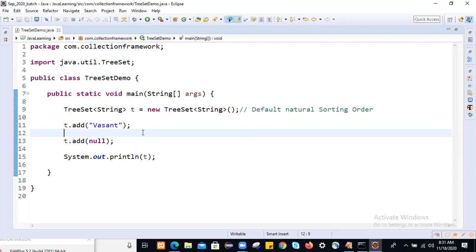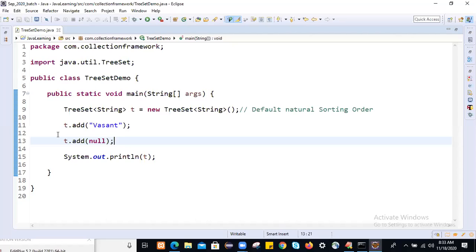Okay, somewhere we have written it as a first element. You can correct it: null insertion is not possible. If you try to insert a null object, you will get null pointer exception at runtime. So for this example, you can get it. Is it possible? Null insertion is not possible. Okay, guys, as a first object also, it's not allowing you to insert the null object.